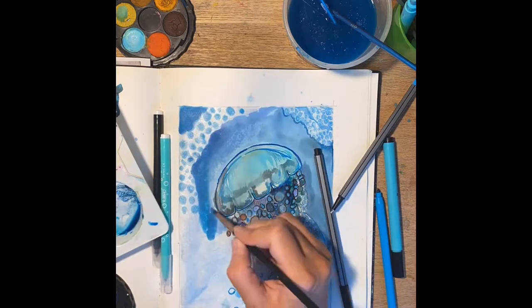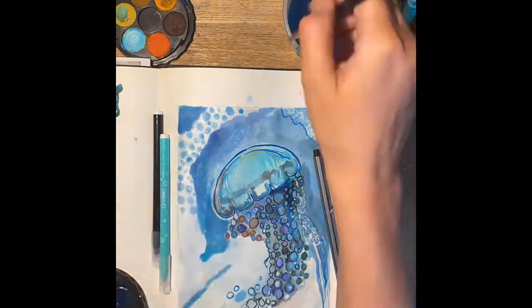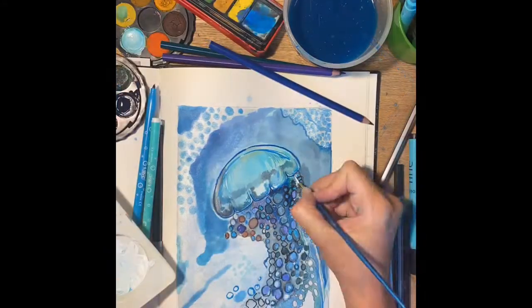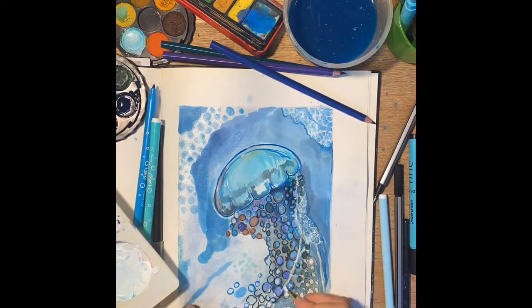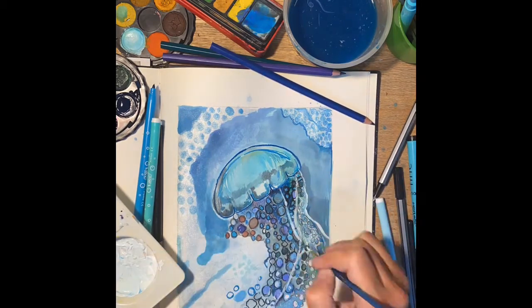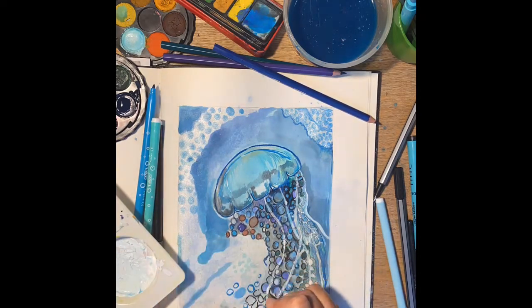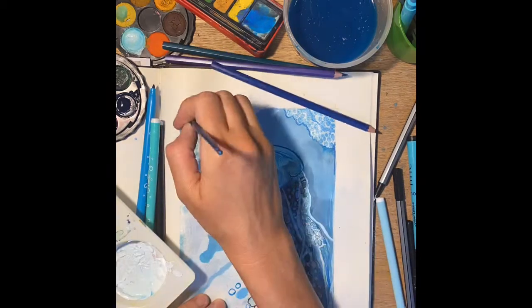Again layering up my colours — so I've gone to put some blue dots there. I had to make sure my grey was dry underneath; make sure your layers are dry before you add your paints on top of one another. And then I'm starting to add in some white details. White is quite important in this image, so playing about with that. But what I feel like I need to do afterwards is blend it out a little bit, so I'm going to start to add some pencil crayon.